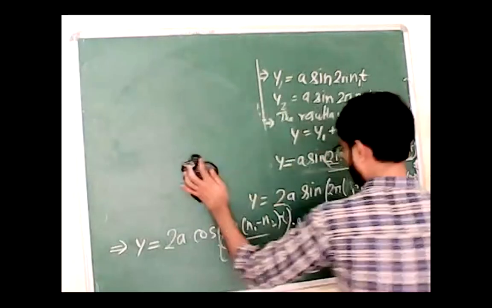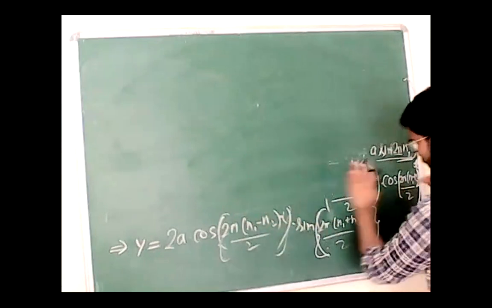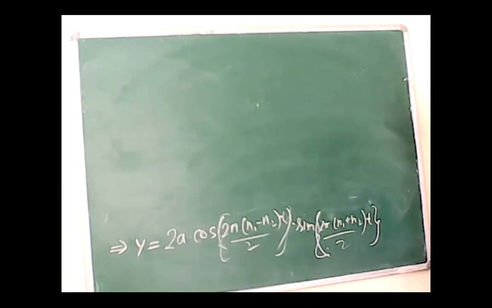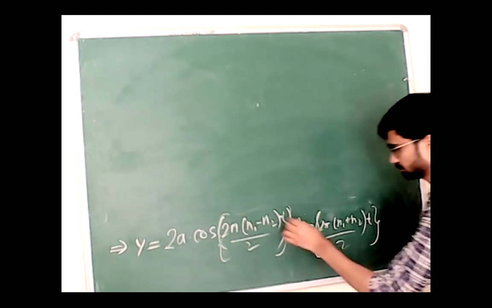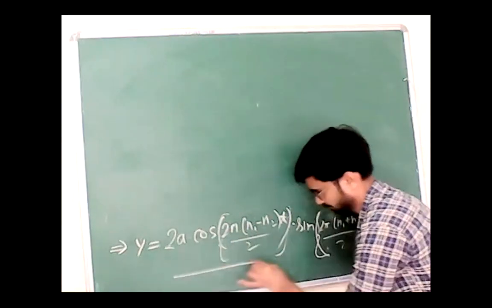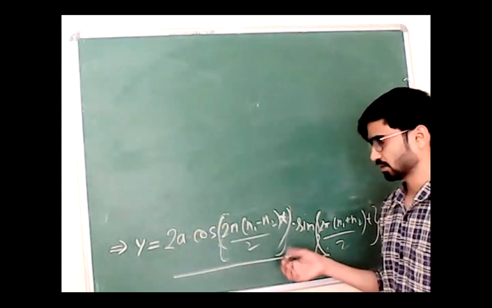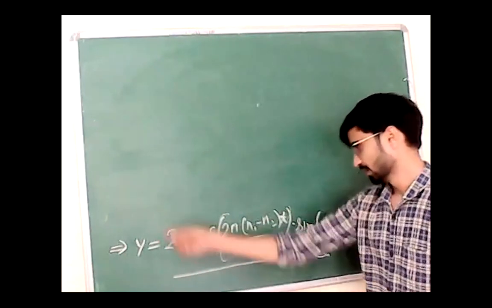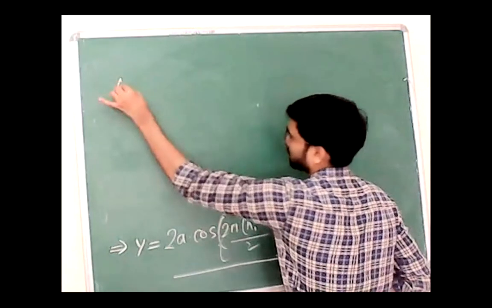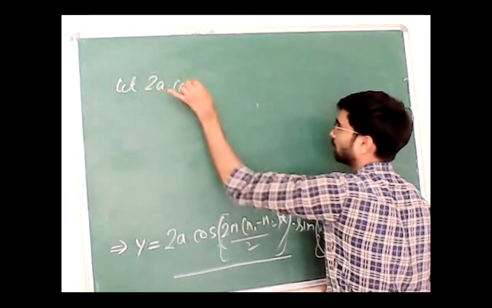Now let me rub this. This is available in your textbook, so no need to. Now, next step is put this whole thing in the amplitude form. If you look at it, everything in this is constant, so basically I can keep this whole thing as amplitude.